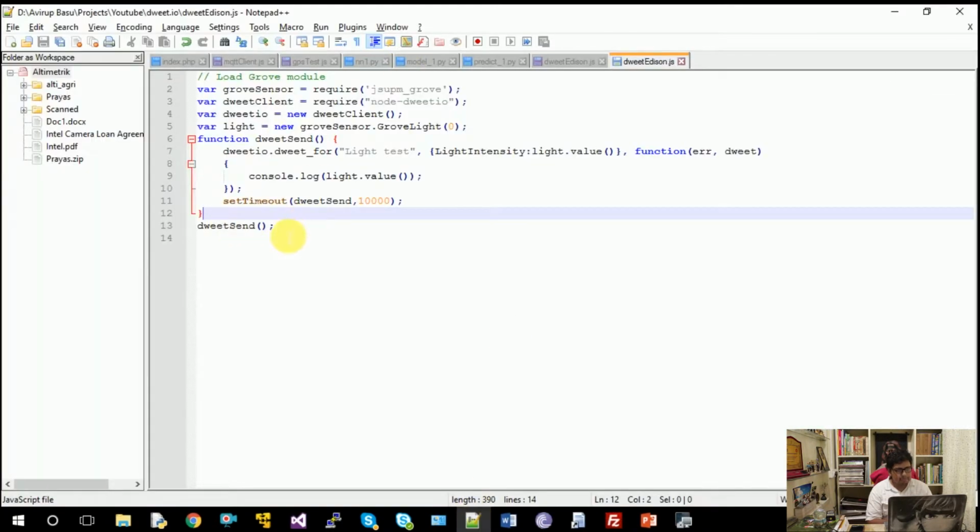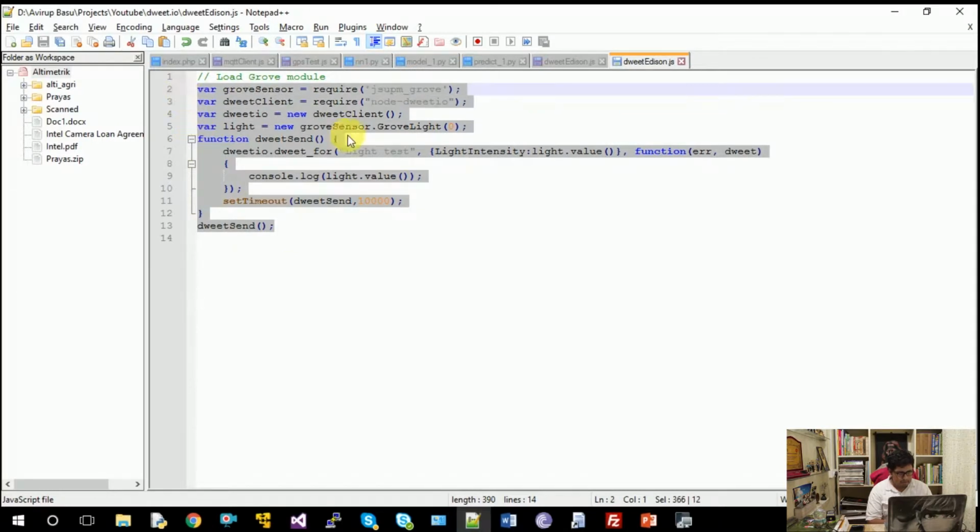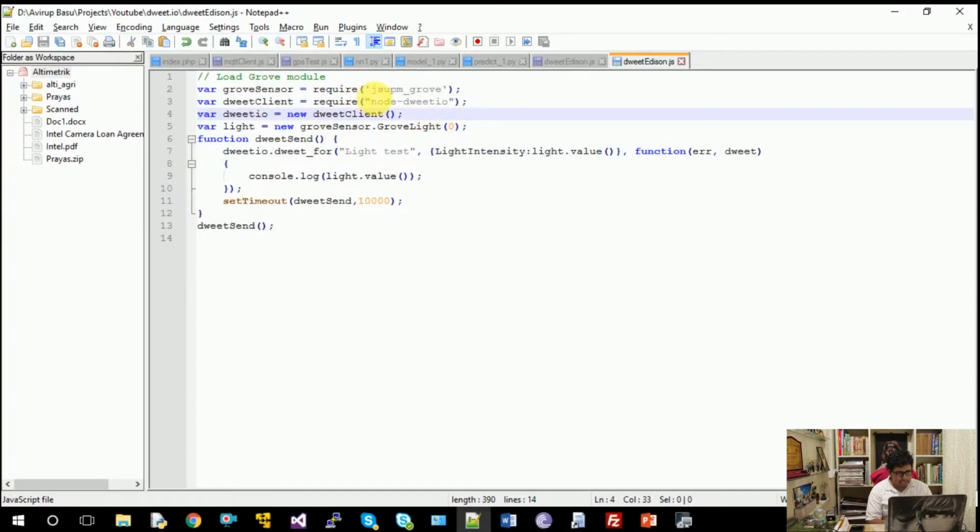The code is extremely simple, very simple. We have used another dependency, JSUPM_grove. This is for obtaining the light sensor reading in lux.